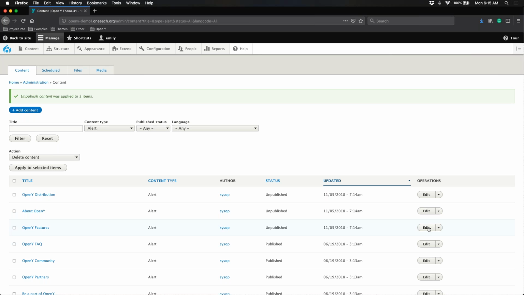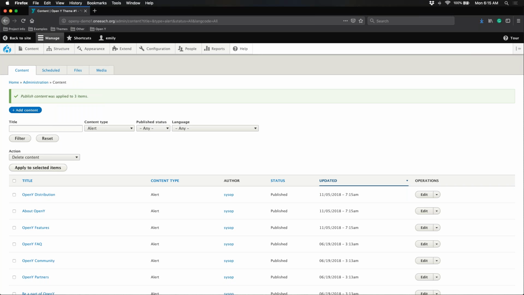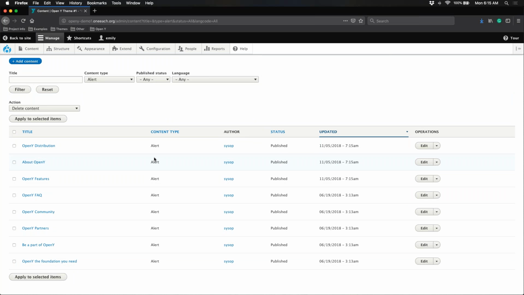Of course, I could go into the individual page and do that, but I'm lazy, and I encourage all of you to come in here and use this option again to publish content. I'll apply to those selected items again, and I can publish those 3 items right away. So again, instead of deleting content, it's always great to unpublish content, and then you can determine after it's unpublished if you need to delete it or not.